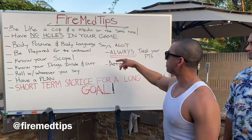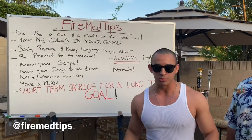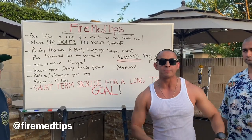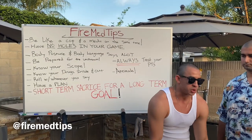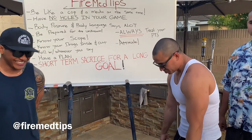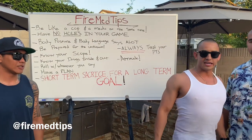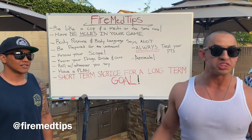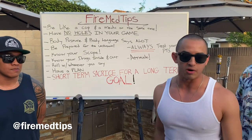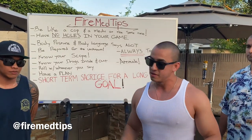Next thing: body posture and body language - non-verbal communication says a lot. When you go up on scene, who are you going to trust with your family member, your son, your daughter, your grandma, your grandpa? Someone that holds the monitor and drug box with slouched shoulders, no big chest, no confidence? When you're walking through the doorframe, you want to be like - boom - big chest, big shoulders, back tight, monitor in one hand, drug box in the other. You're ready to go. You want to beat your preceptor to that door every single time. Be eager to go on scene, be eager to assess that patient. That shows your preceptor that you're ready to go.